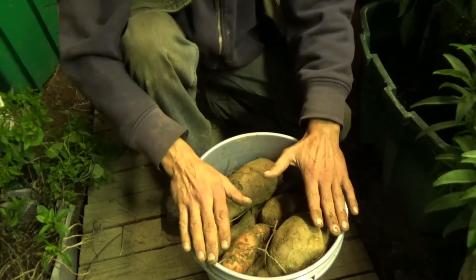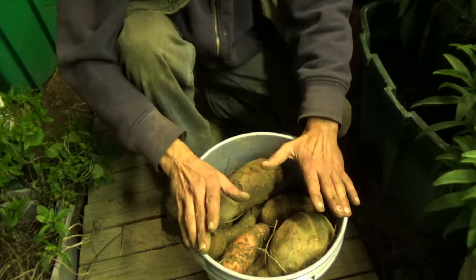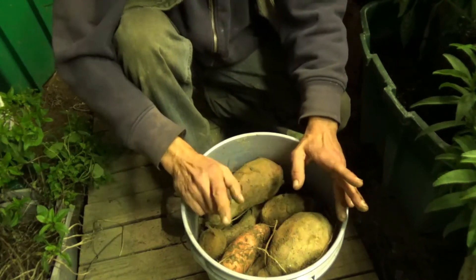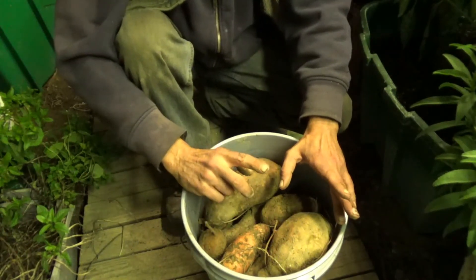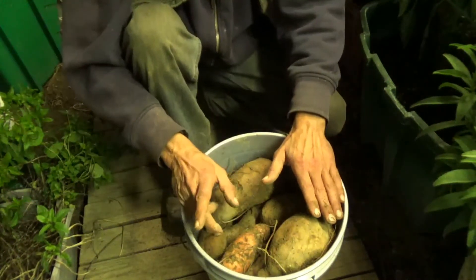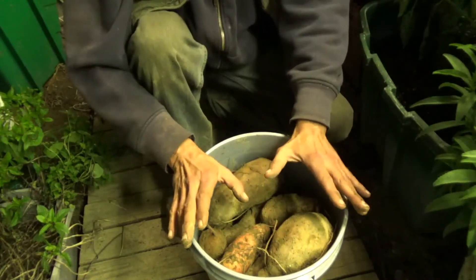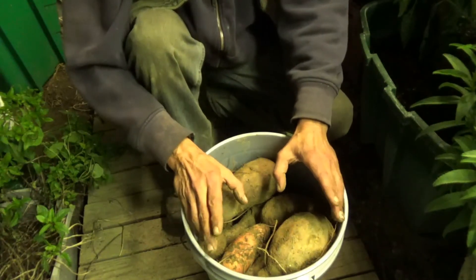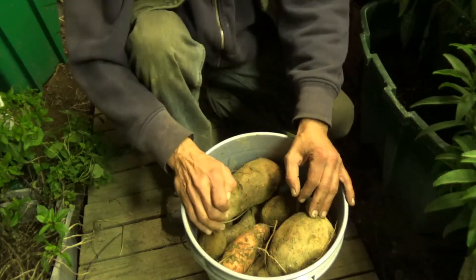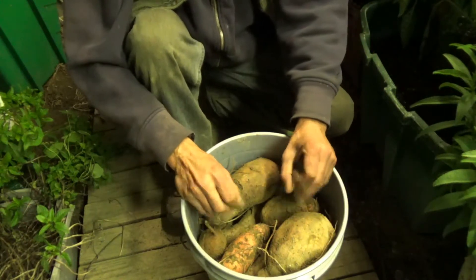And then we're going to go into some other potato stuff here at the greenhouse. I had a planter of potatoes which I'll show you in a minute, that I had started back in the greenhouse last season. I put them back outside and the Colorado potato bug desecrated the leaves on them. But I just left the potatoes that were there — they were kind of small. So I let them re-sprout and they grew back late season, and now there are some nice sized potatoes.